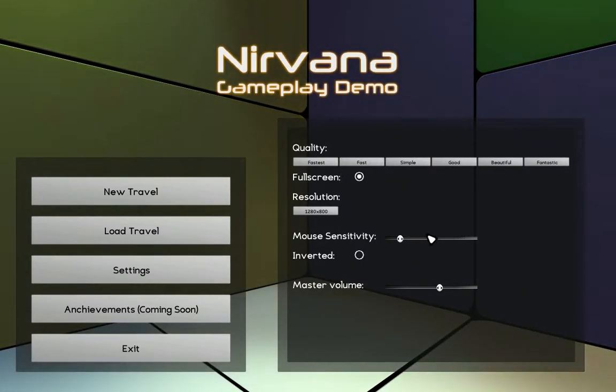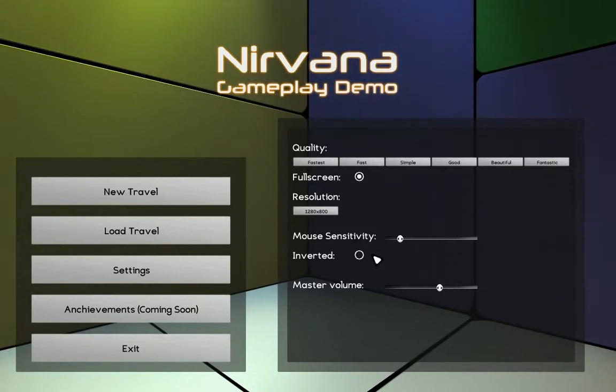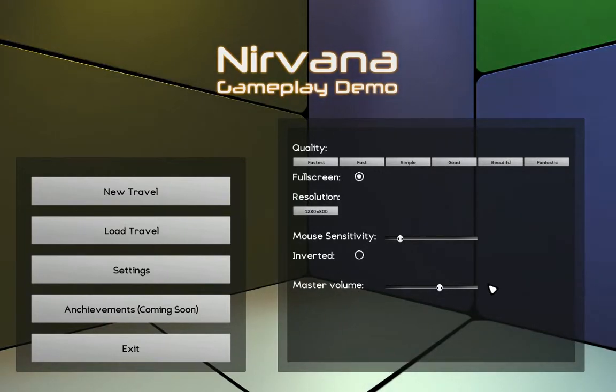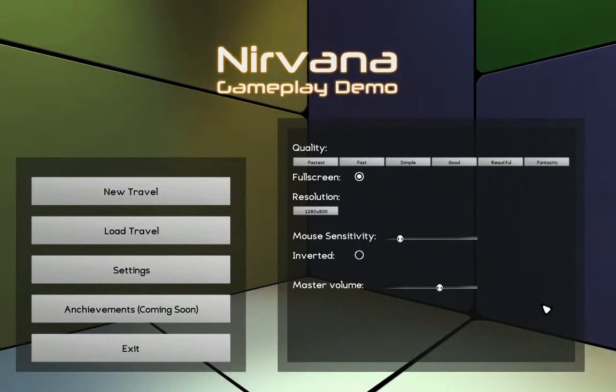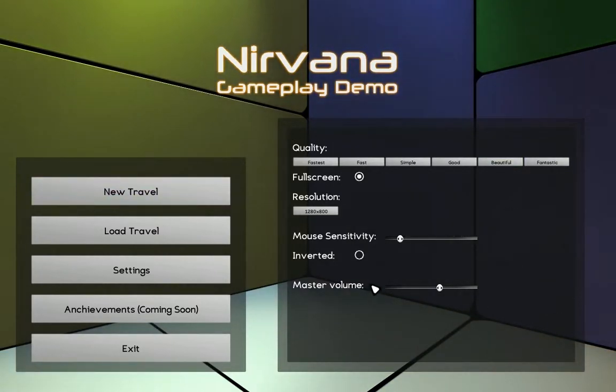Some people like to play with different mouse sensitivities, and also inverted. If you are a weirdo that likes to play inverted, I honestly can't understand how people can play inverted, but some people like it, so I've made an option so you guys can play inverted, and also a master volume. So that's the first attempt. I might change this at some point, use more stuff on this. I'm not sure yet. So for now, that's our settings menu.